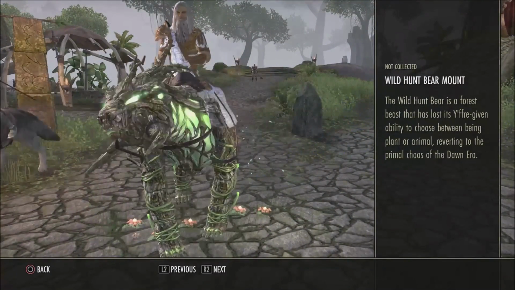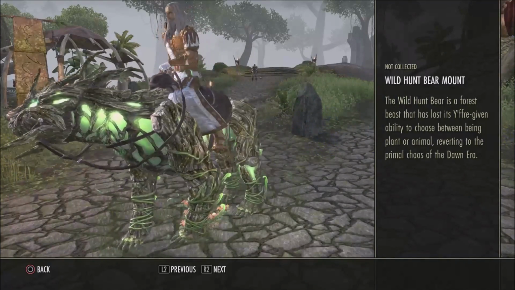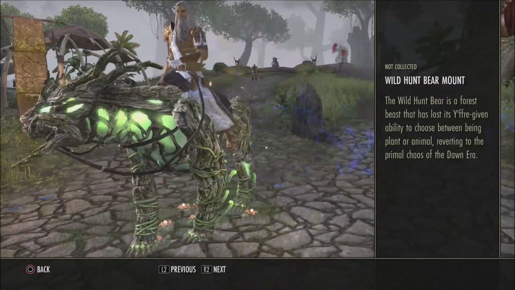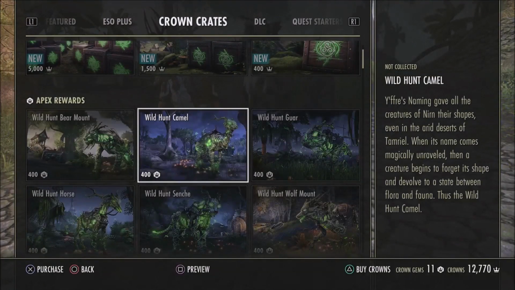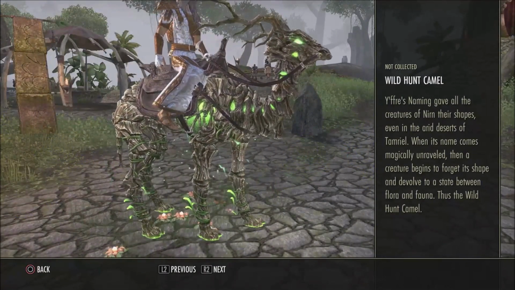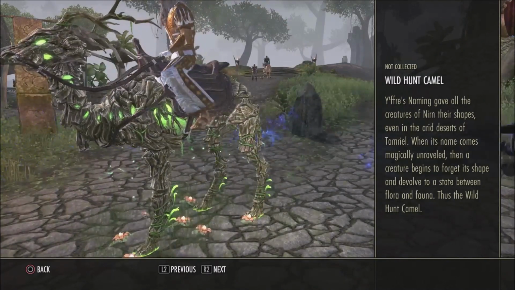It actually looks pretty awesome. I really like it. I don't know if it's worth splashing all that money to get it, but the detail and artwork looks amazing. And then next up we have the Camel, which looks like a deer, kind of. It's a bit big. Can we zoom out? No, we can't even zoom out. But yeah, looks pretty awesome.